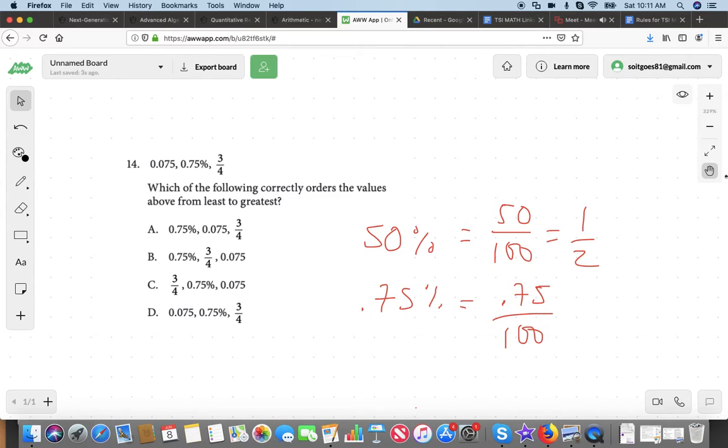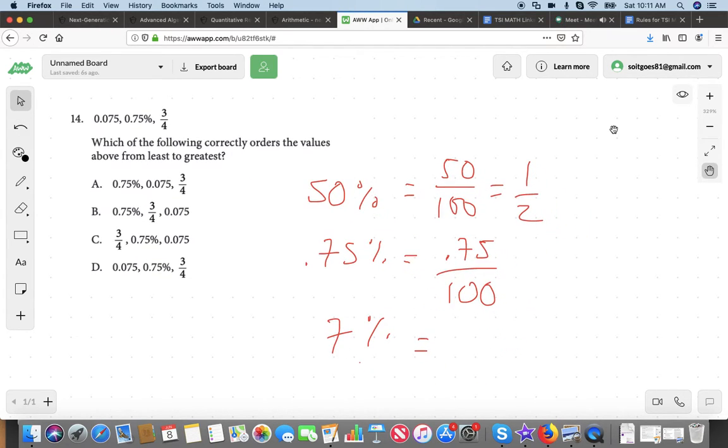Do you know how to express 0.75 divided by 100 as a decimal? Let's talk about this. Let's find 7% first. Not 0.7, let's find regular 7%. We're talking like 7.0. How do we describe 7% as a fraction? So 7 over 100, exactly.